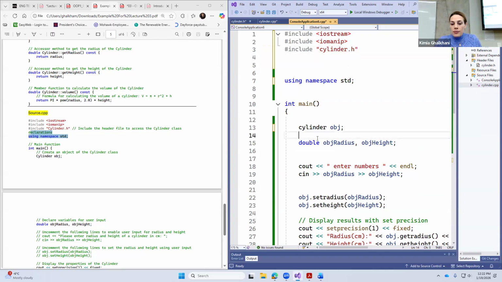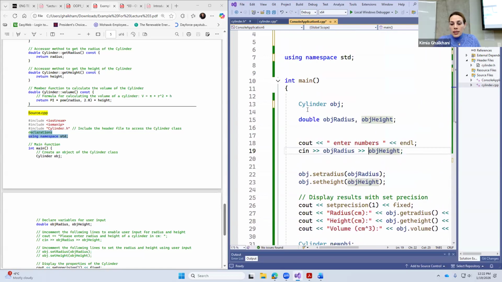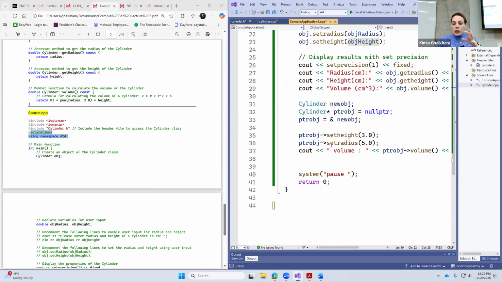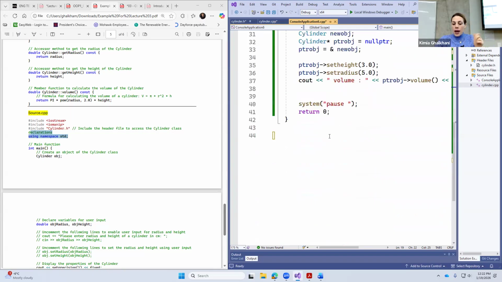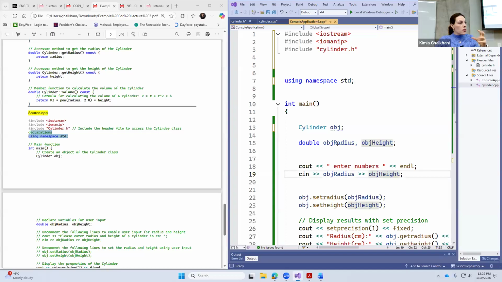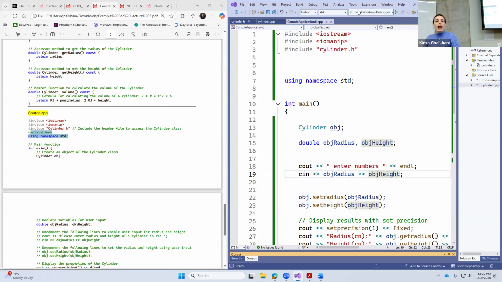Cylinder.h. Right? And cylinder.h, right now you can see my cylinder is known. Make sure this one is done properly. Then using namespace and then keep just everything as it is and you are done. So all we did is everything was inside one .cpp. I split it to a header file and a separate .cpp. Now if I run it, still I have to get the exact same result.